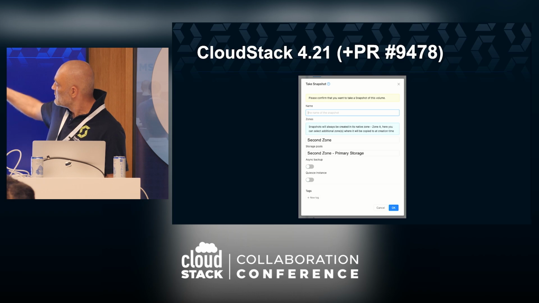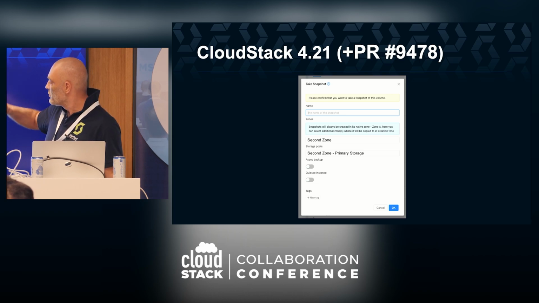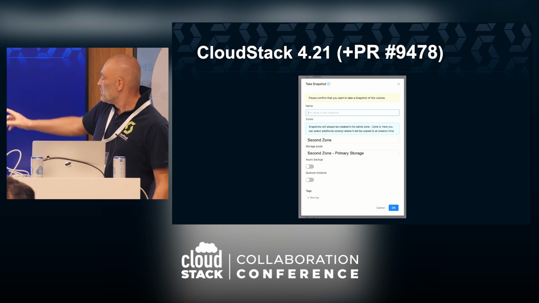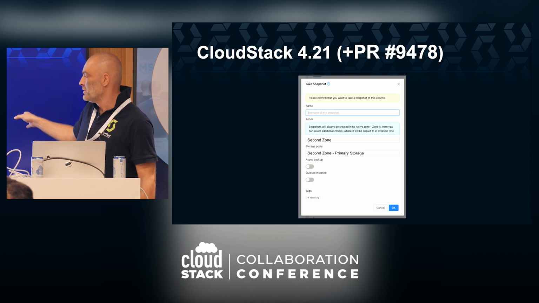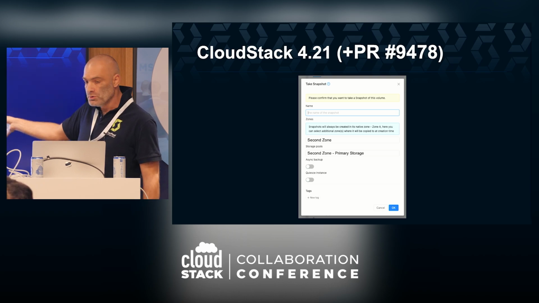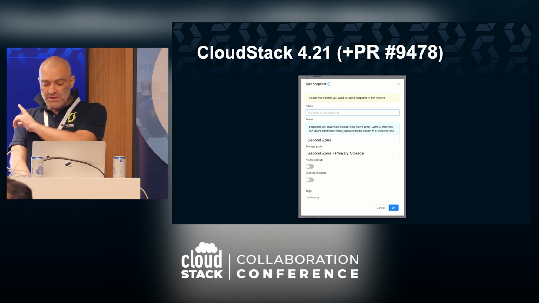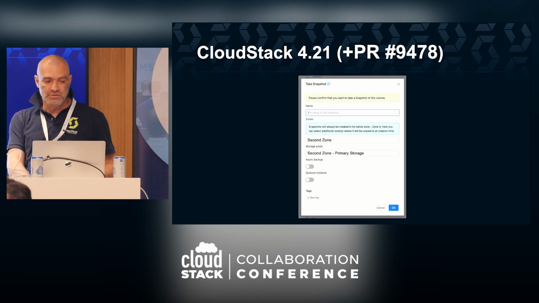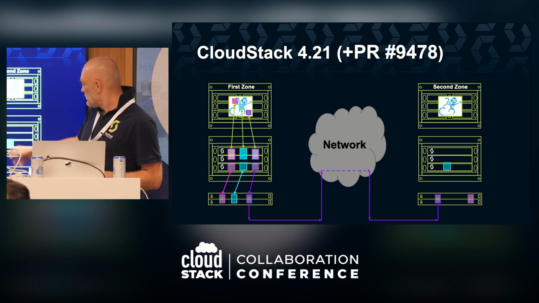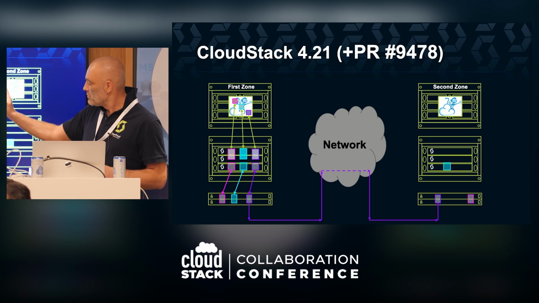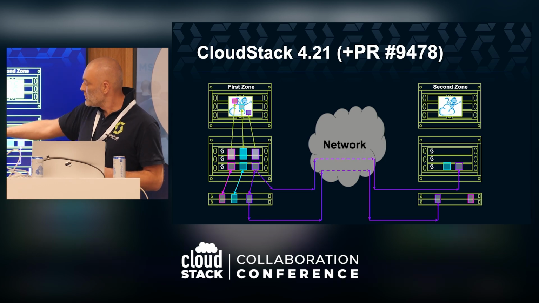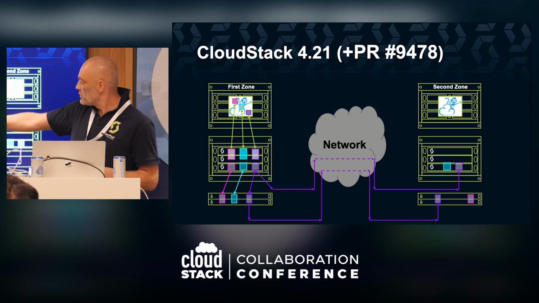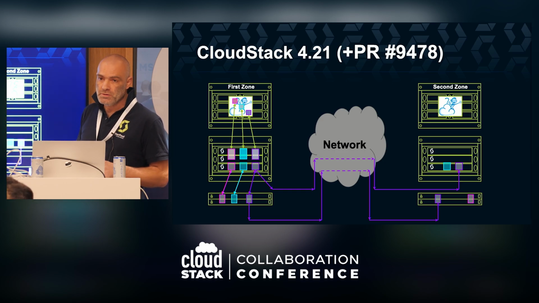The other one is when the operators choose both secondary zone and primary storage. And because this is an "and", the administrators can select multiple secondary zones and multiple primary storages. This combines the behavior of the previous two scenarios: local storage, local snapshot, secondary storage, network move, and simultaneously the snapshot from the primary storage is moved to the remote primary storage.